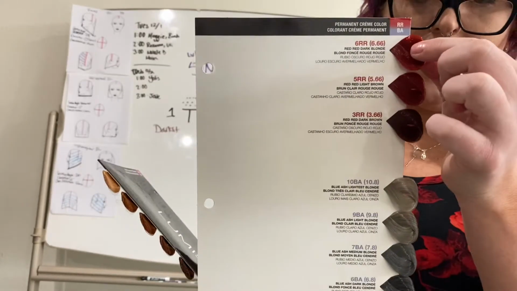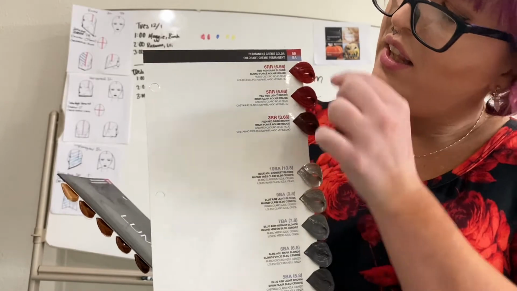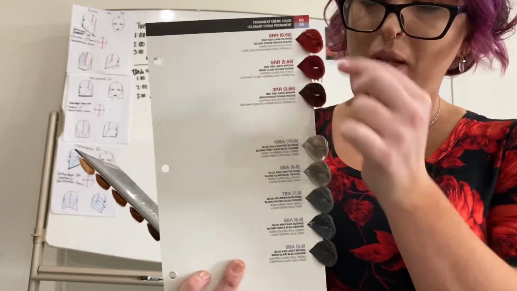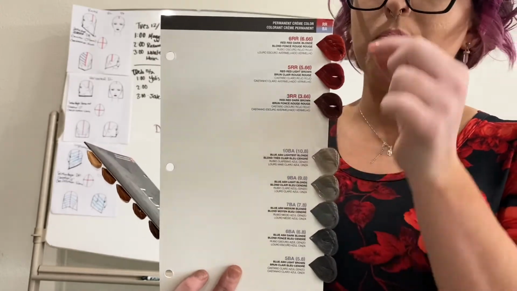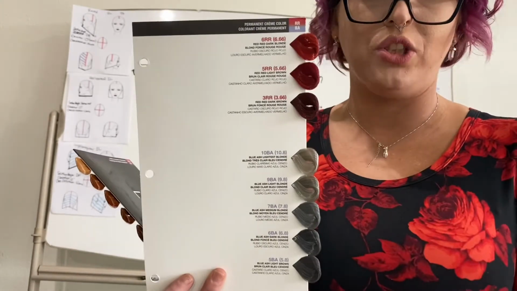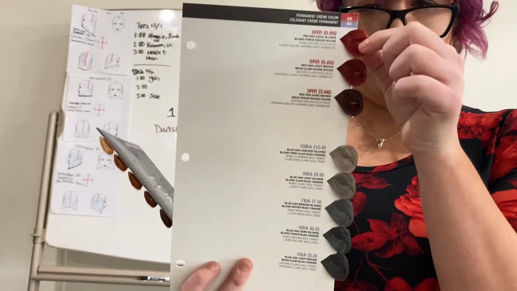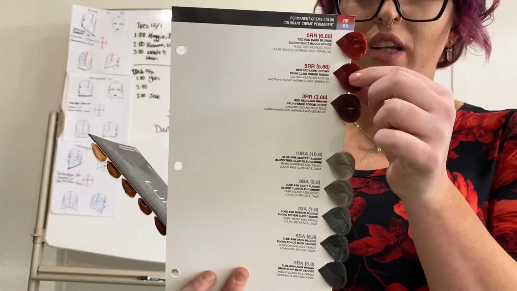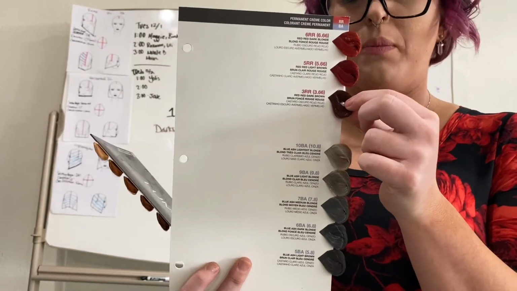So this level 6, knowing that a level 6 is going to be lighter than a level 3, this has less red pigment mixed into it than the level 3 does, but it's the same concentration of red. So if we're using on the level 6, let's call this 3 drops of red. Here we're using 4 drops of red, and here I'm using 5 drops of red.